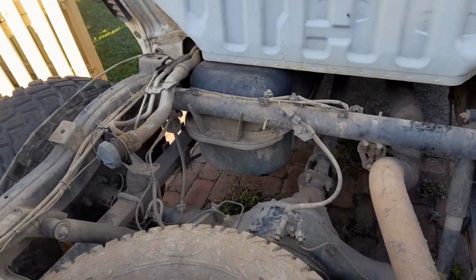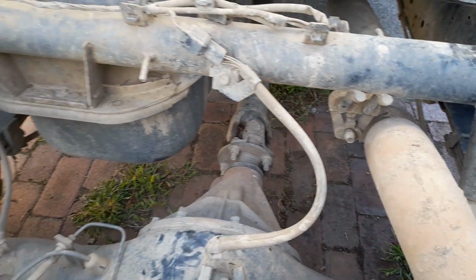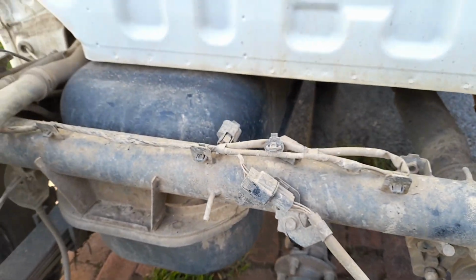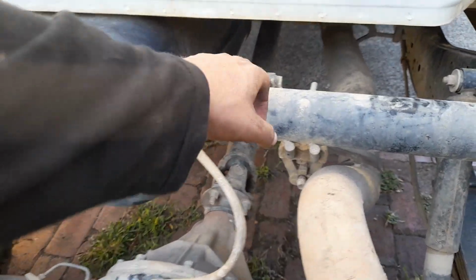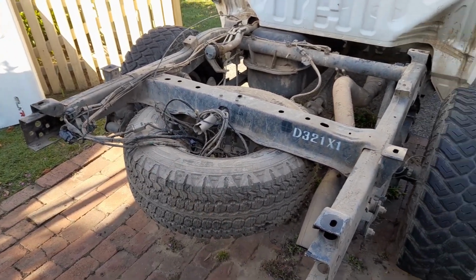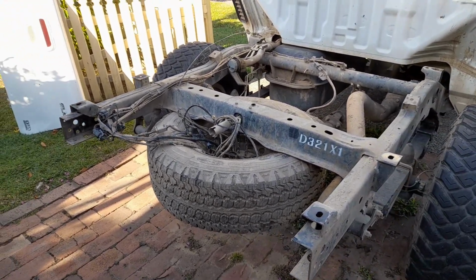If you ever wondered, those switches there are for your ABS lights and all that, I think. Your traction, your ABS I should say, as I don't have traction control. That's my diff breather kit, so I just took the cap off of that, the hose in there, it's been good since. And that one up there is for your diff lock. On a GLX-R model you have a diff lock, and I think under here there'll be another bracket, where the compressor goes for the rear locker. So what I'll do now is drop the tyre down, give the whole thing a bath, clean it up, and get ready to put the new tub on tomorrow, and then put the tow bar on and whatnot, and see how it goes.